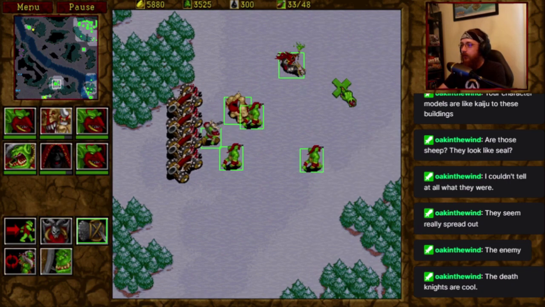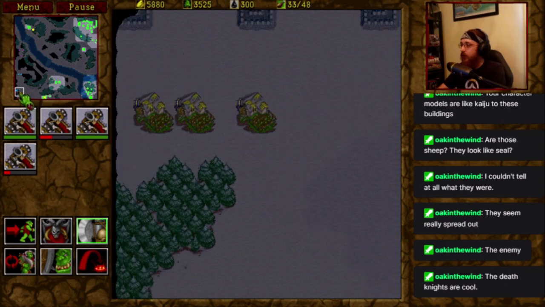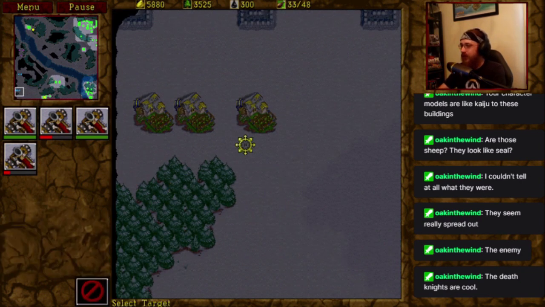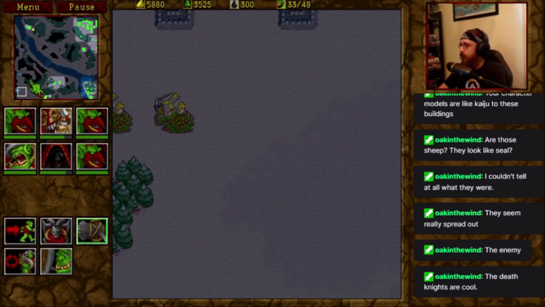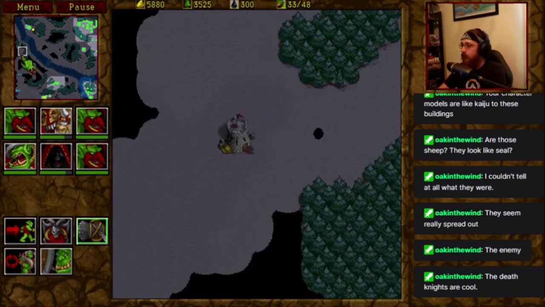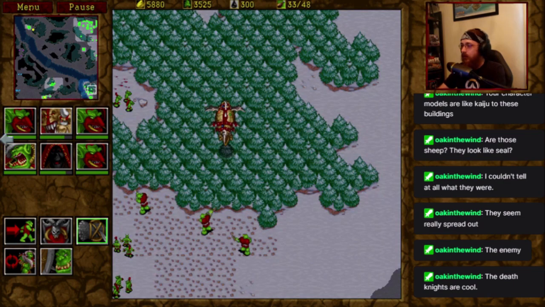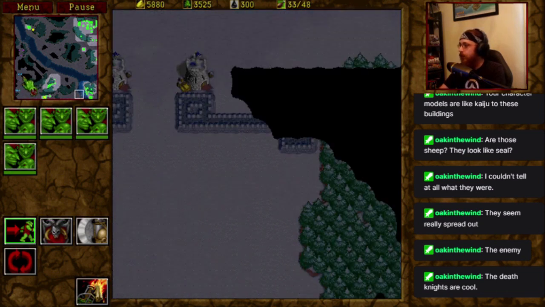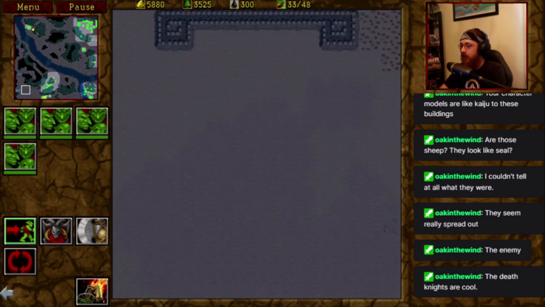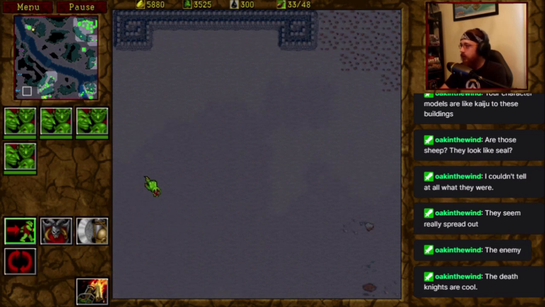Alright. So let's see, what buildings? Okay, let's come down and finish off these farms. And let's see. We got our sappers in here. Wonder if we can get some of those towers with them.